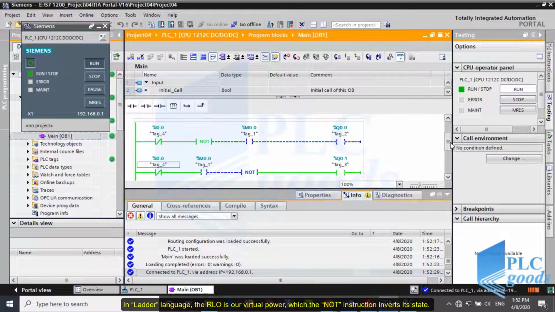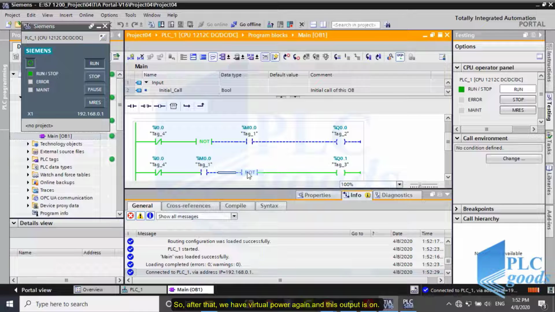In ladder language, the RLO is our virtual power, which the NOT instruction inverts its state. As you can see in the first line, the virtual power has reached the NOT instruction. So after that, we don't have it and the output is off. In the second line, the virtual power has not reached the NOT instruction.